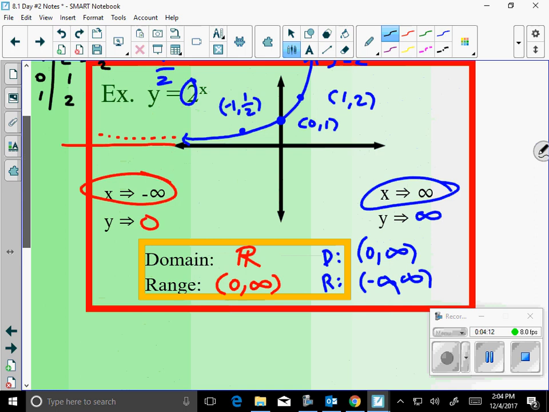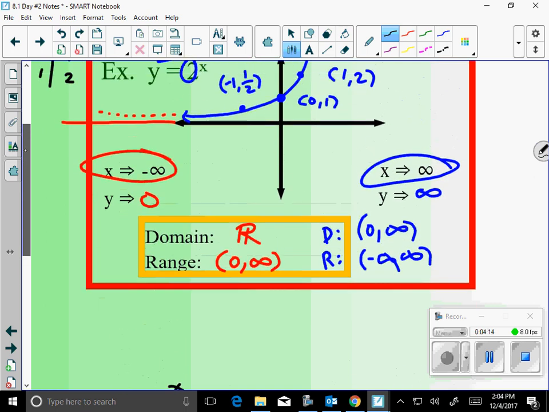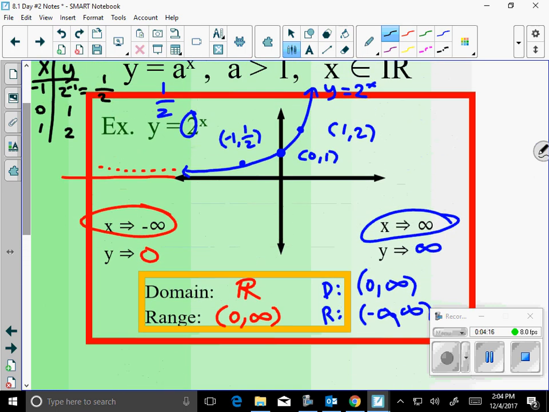Now, I'm going to sketch that inverse in just a moment. We'll get some more repetition in and you'll get it. Okay, so I know the domain of this new function, this inverse, is 0 to infinity, and the range is -infinity to infinity.